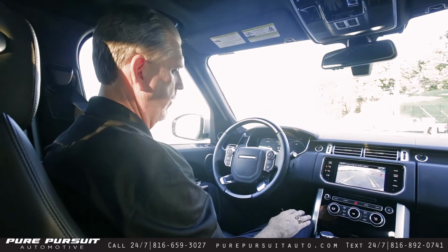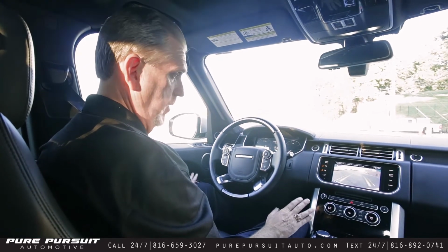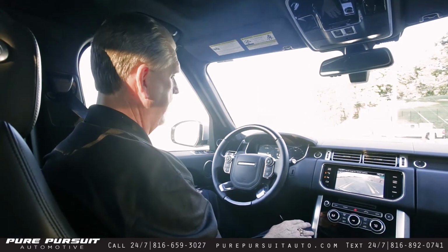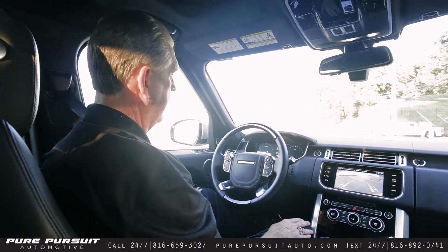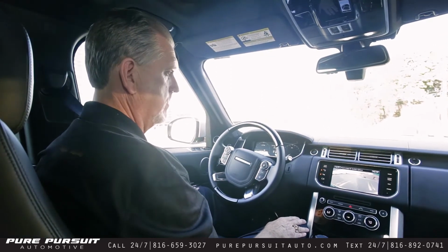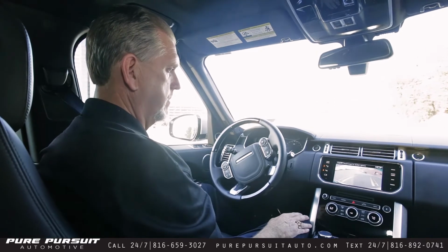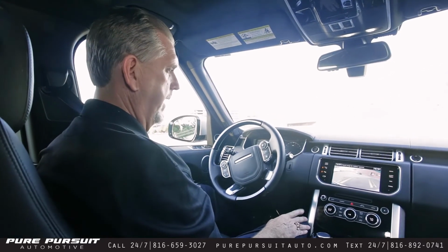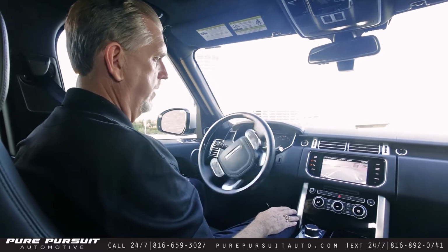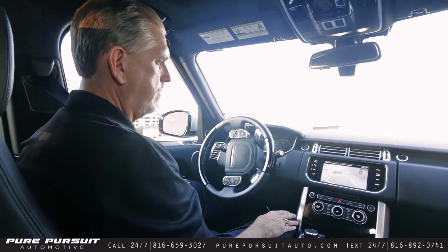It says reverse with care, which means all I'm going to do is use the accelerator to bring the vehicle back. It is going to do everything else, and I promise I will not touch the wheel. Again, it gives you the full rear view area of the vehicle it's coming up on.